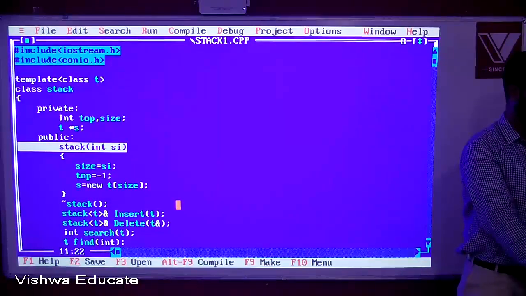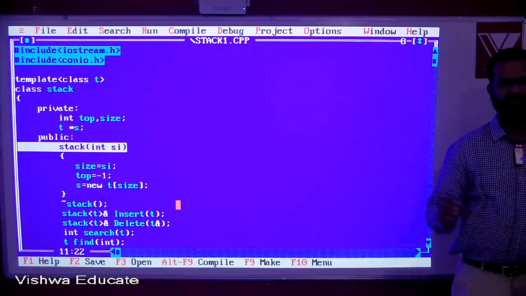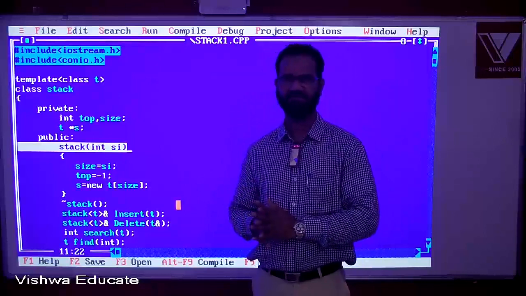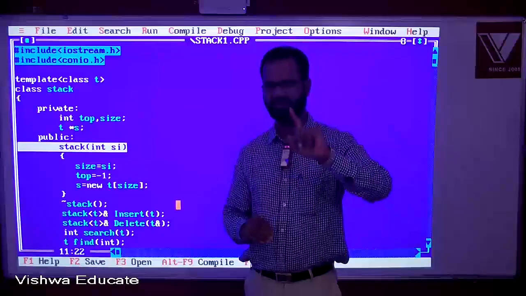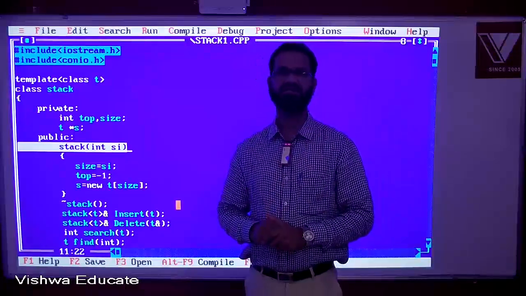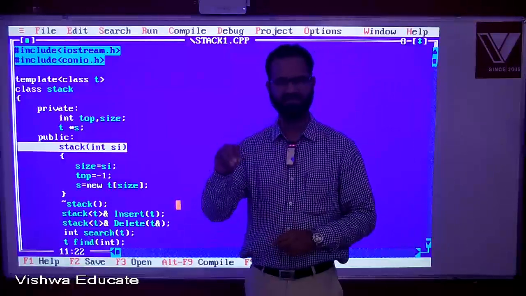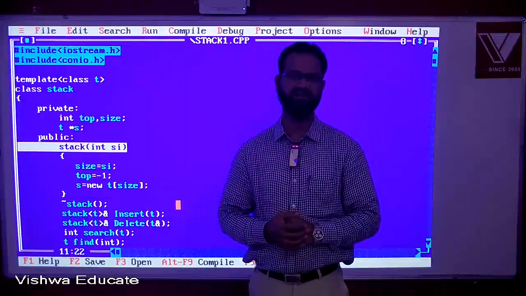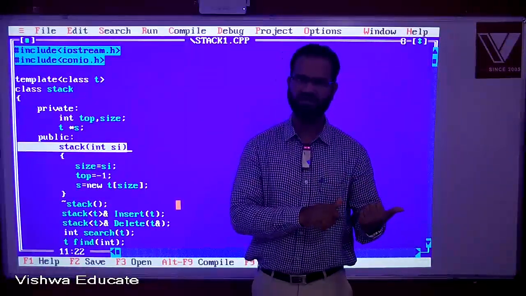Program execution starts from the main function. In the main function, what is the first line of code to be executed? Instantiation of the object. Once instantiation is done, the constructor is invoked. Which constructor do we have here?